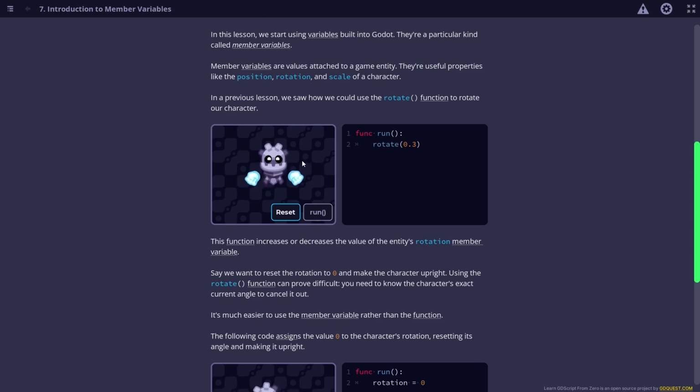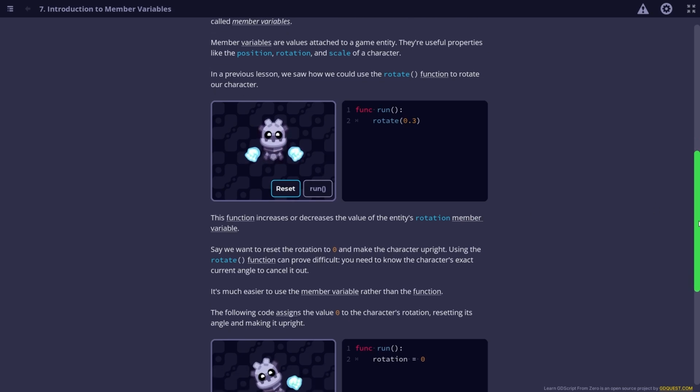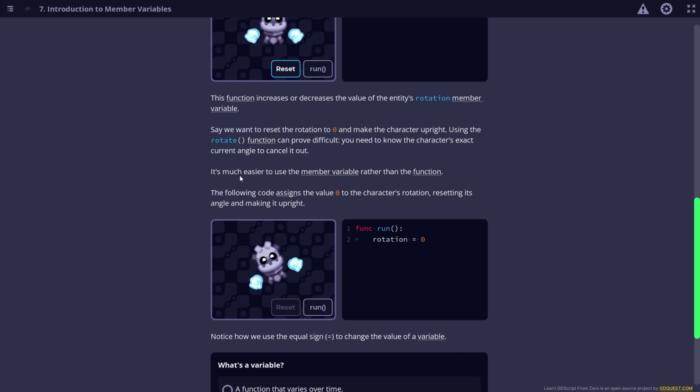We could try everything we could think of, and it still might not work. But it's much easier to use the member variable rather than the function. The following code assigns the value 0 to the character's rotation, resetting its angle and making it upright.